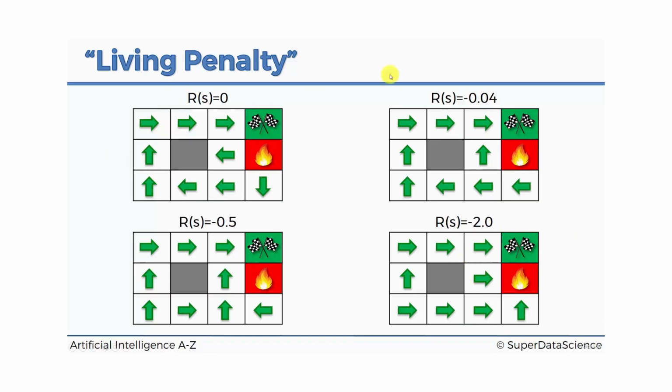So you can see that by adding this living reward, depending on its value, the results are going to be different, and the agent is going to select different policies. And that's basically how the reward value is incorporated by the Bellman equation, even when it's not just at the finish line or at the end of the game, but throughout the game. And once again, it doesn't have to be in every single state. Depending on the environment itself, it might be given to the agent at certain specific states, not at every state. But in our simplistic example, we're just using rewards at every given state to illustrate this concept.